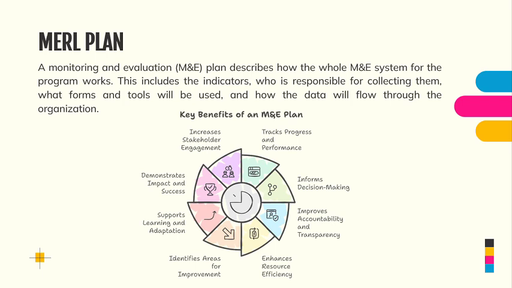Some of the key benefits of an M&E plan: it helps to track progress and performance, inform decision making, improve accountability and transparency, enhance resource efficiency, identify areas for improvement, support learning and adaptation, and demonstrate impact and success. Those are some of the benefits of an M&E plan. It also increases stakeholder engagement. You have a plan in place, so you can easily share it with the stakeholders.